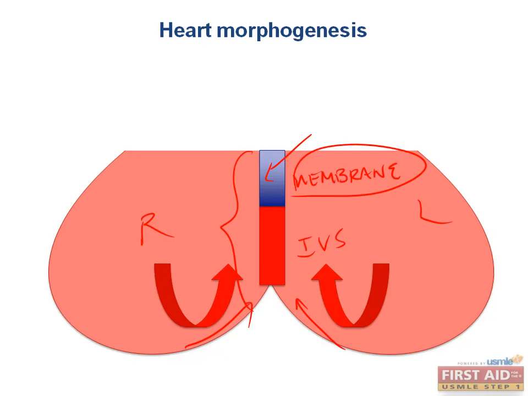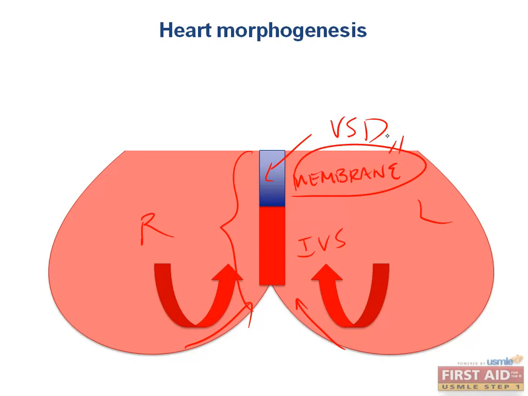If the membranous septum does not close properly, would you consider this a defect? Yes. Would you consider it a defect in the ventricular septum? Yes. Would you want to call this a ventricular septal defect? Yes. So that is the most common reason for a VSD, is a problem with the membranous septum developing. What kind of shunt would this create?